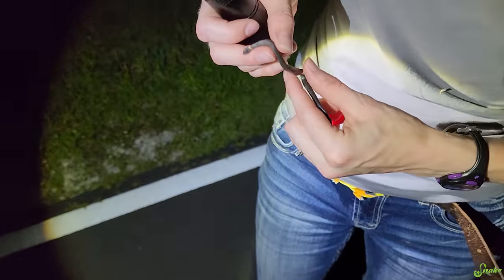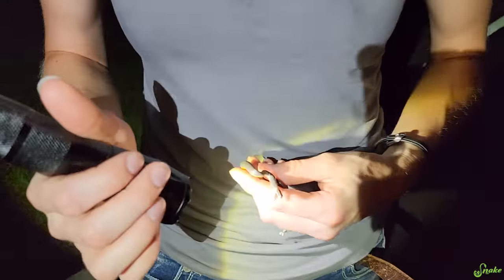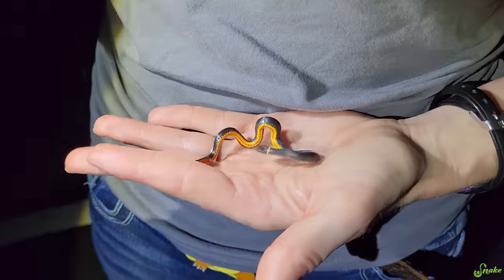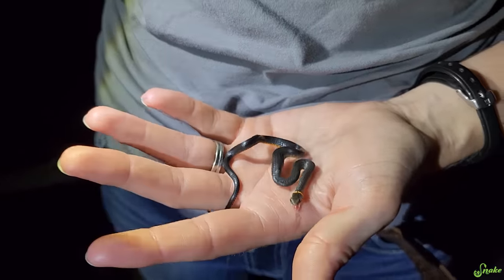They have very bright colors on their belly — beautiful belly! Oh, he's playing dead — he had his mouth open. So maybe it is kind of playing dead. He's totally playing dead. Are you playing dead? He died. Was I holding you too long? And now he's deaded — showing off that belly. And he's back alive.